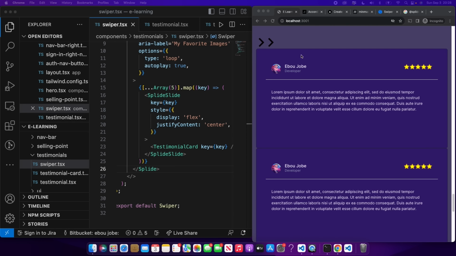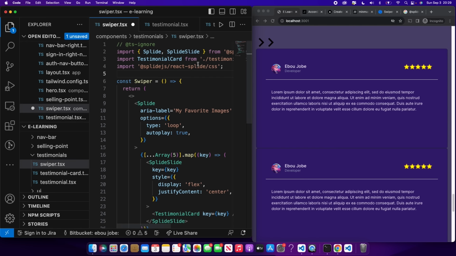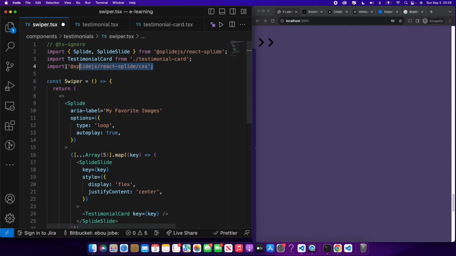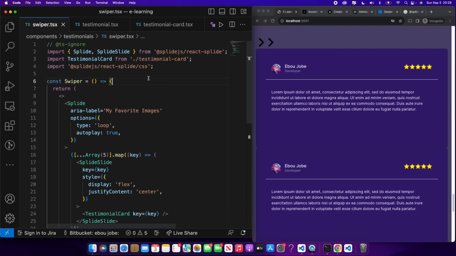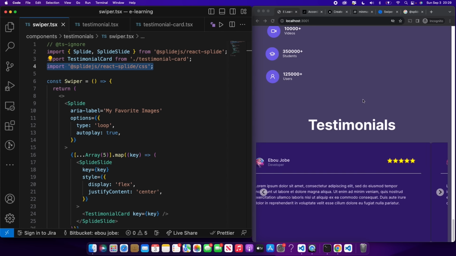Right now it's not applying any of the CSS. So we go to Swiper here and I'll just put the import. This just imports the CSS so that it styles properly. This is the only CSS that we need here, I guess. There you go. But why did it even work in the first place? That was magical.